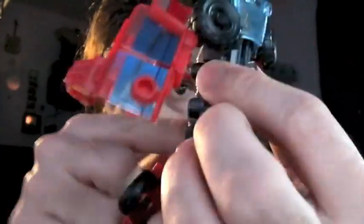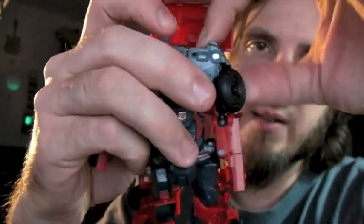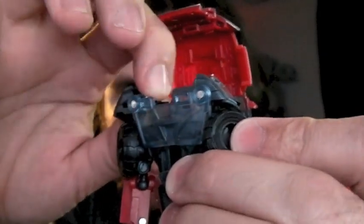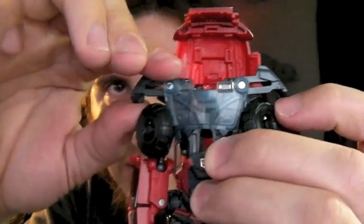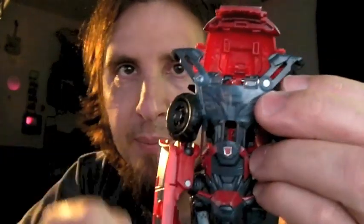It will pull all the way down, just like so. You know you got it right when it looks like this. Now the next thing you're going to do is take these two bumper bits on both sides, and then you are going to move them out, just like so. Then move these up, kind of moves up the shoulder pads.